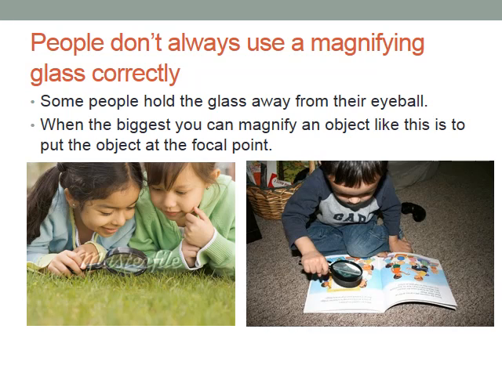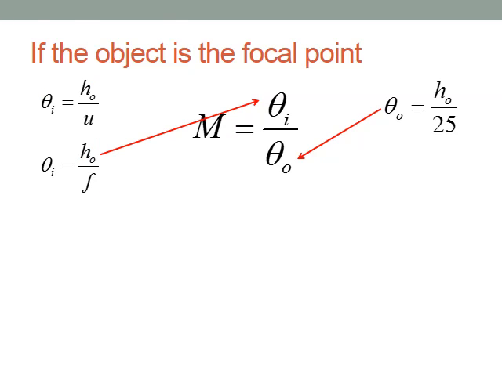Okay, so we'll take a look and derive what's the biggest you can make an image look like if you're holding it incorrectly, meaning towards the actual object itself, because this is a common way people also use a magnifying glass. So in order to get this to be the biggest image possible, when you hold it away from your eye, you hold the object at the focal point, or really, really close to the focal point. This will make the image freakishly large and freakishly far away, which is the biggest the image is ever going to get. And the object distance then becomes F.